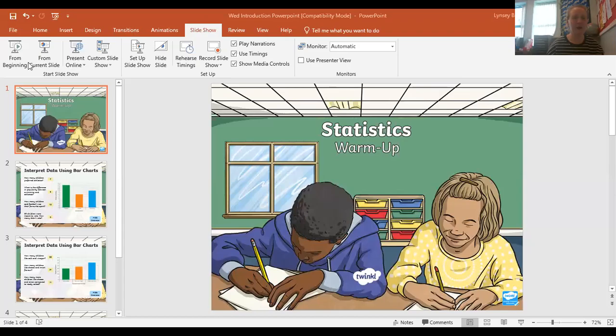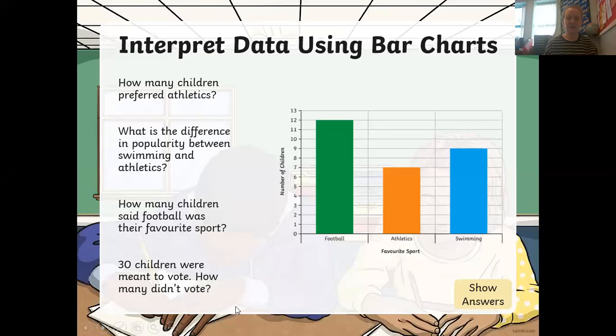So let me just get one up here for us to have a little go at together. Here we go. Remember, we also call handling data statistics. That's the mathematical term. So, a little warm up. Here is a bar chart. You can see it is a block. Sometimes we call them block graphs. We've got the vertical line showing us our scale, our numbers at the side, and our horizontal line, a little bit like the pictogram, shows us what we are gathering the information on, the data.